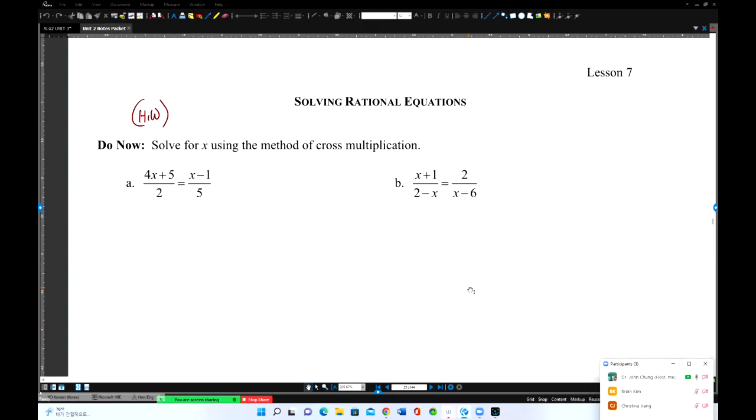Okay, just to go over again the last time's work, because today we're gonna go into a new unit. So that's why we need to go over one more time how we find the solutions of the equations. Okay, the first one, I'm gonna try the first one. This one is the fractional equations.